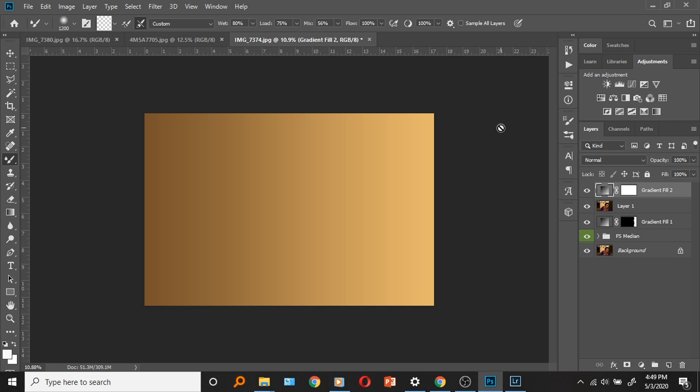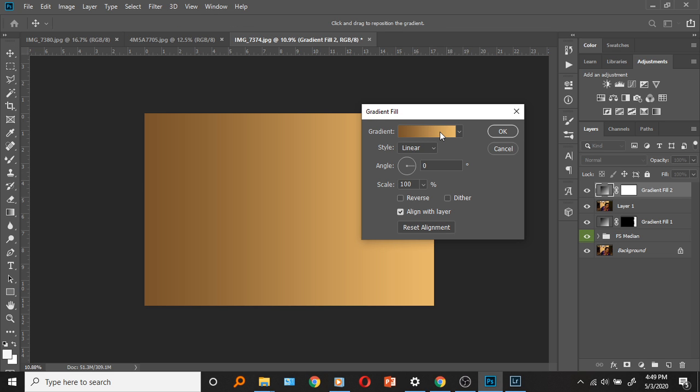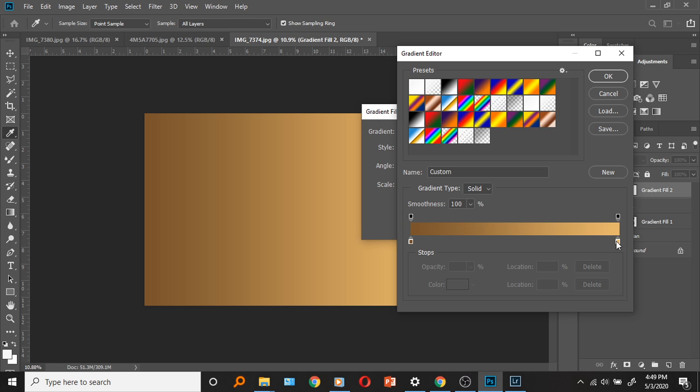Okay, now looking at this, I think I want to move the layer. Nope, it's not moving. So I'll just move where the color starts.